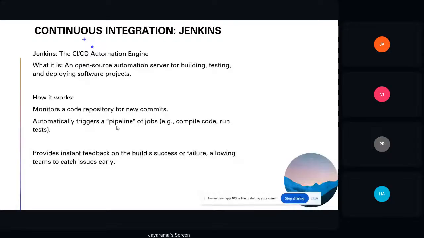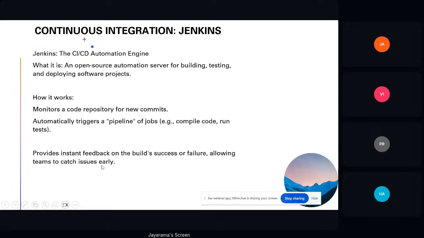Based on the stages defined, stage by stage, the code gets executed, and automatically it will build, test, and deploy onto the remote servers. So the main thing you need to know about Jenkins is that it provides something called a pipeline. Using the pipeline, everything is done automatically. There is no manual intervention. Once you trigger the Jenkins pipeline, all the stages get executed, and the final software application code gets deployed onto the remote servers. The pipeline means all these stages, compiling, running the tests, deployment, everything is included in the pipeline.